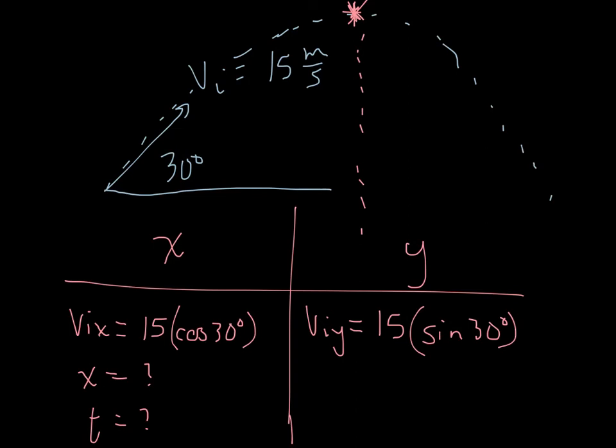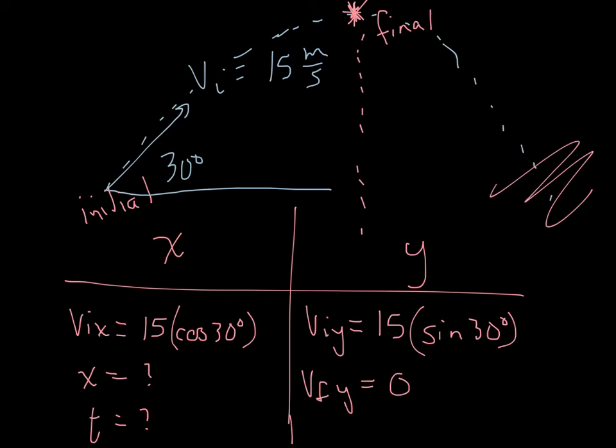Well, you know that the velocity in y at that time was 0. Yes, Peter, very good. VFY is 0, because at the top, remember, it's got to pause vertically, then it starts to become negative. So the final velocity in the y direction is 0 when it's at max height. Call this final up here and this initial down here. I don't care about the rest of the problem. That's the key that we have to know. Good job, Peter.